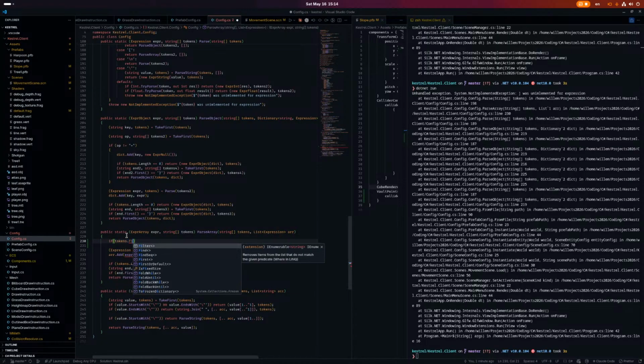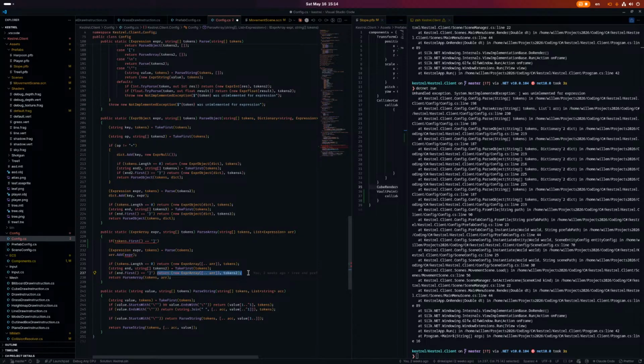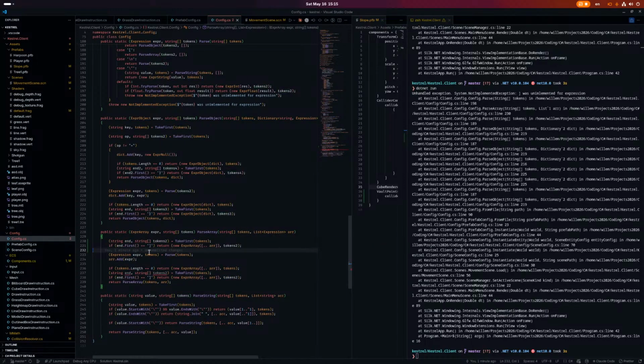If tokens dot first equals boom. Why? Oh, I should just do this.